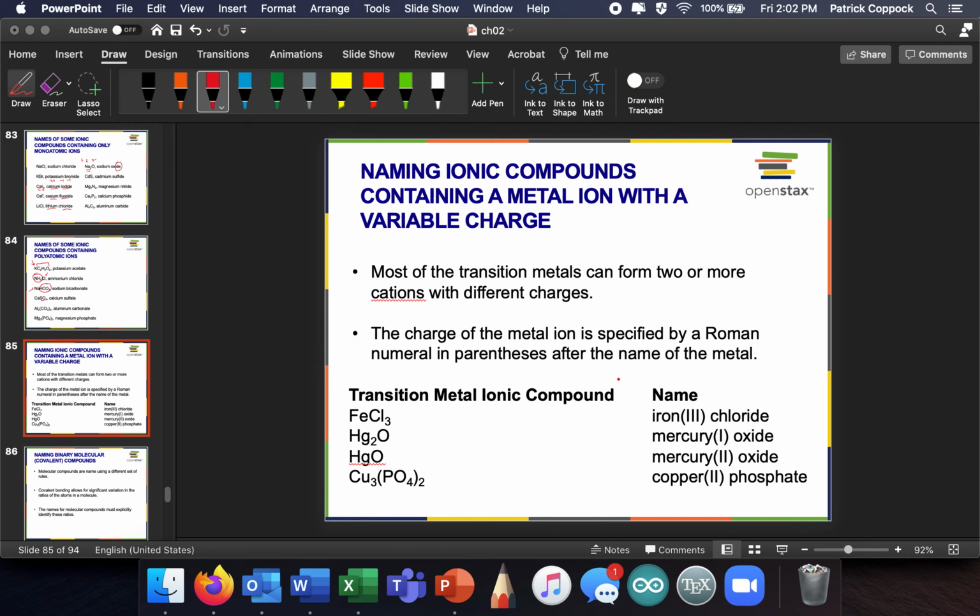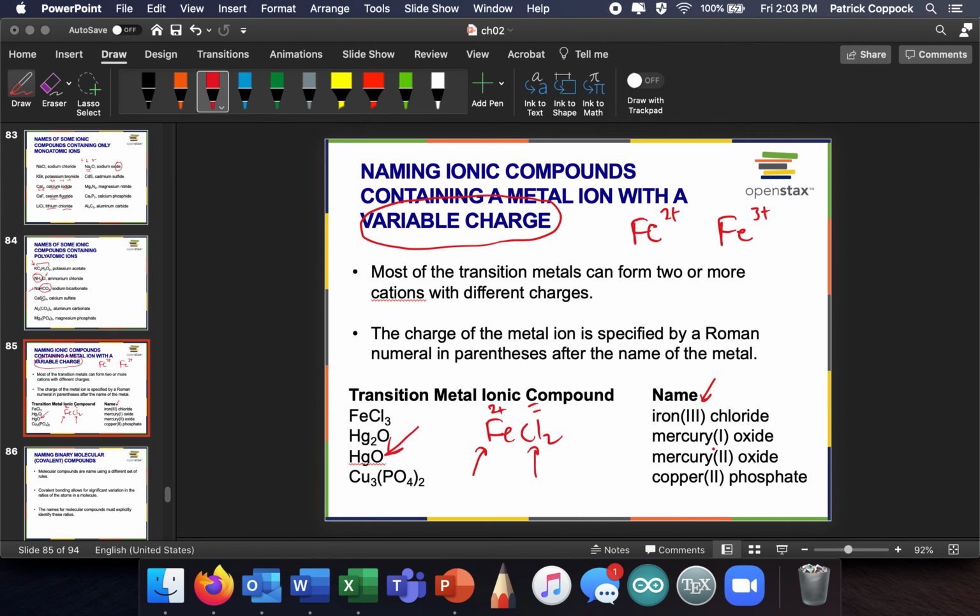Now, some ionic compounds are made with metals that have variable charge, right? You saw in a previous conversation that iron could be +2, or it could be +3, right? So if it's +3, then we name it iron 3 chloride. If it's +2, that would look like that. We would say this would be +2, right, because these are all -1s. So there must be 2 of them, right? So this is iron 2 chloride, right? And mercury 1 oxide. That's if it's got a +1 charge on it. Mercury 2 oxide. That's a tricky one, right?